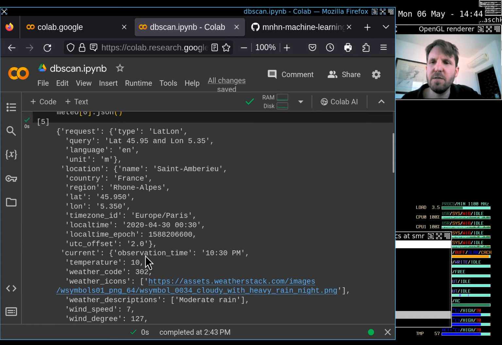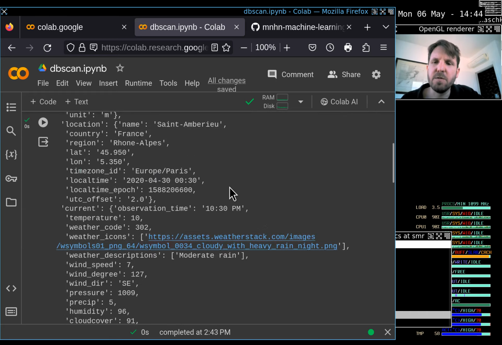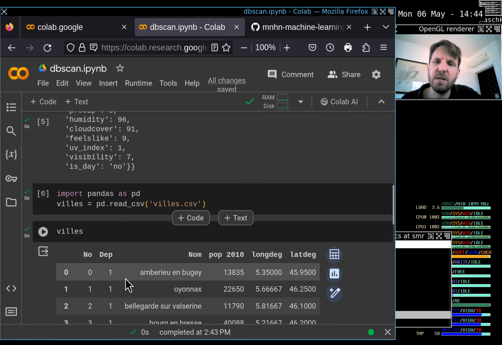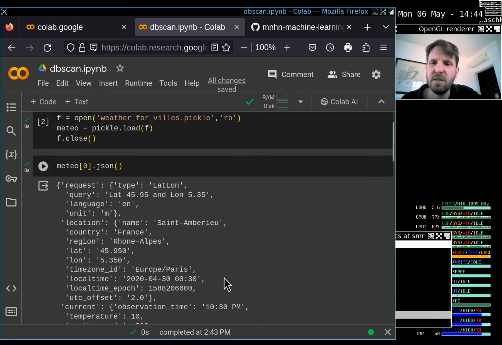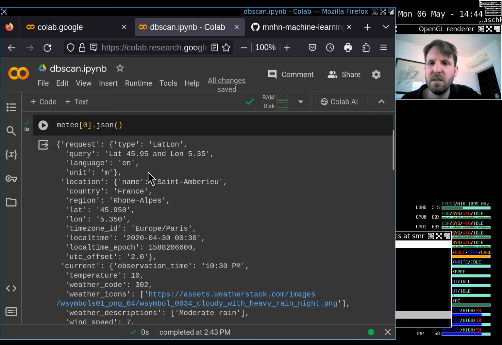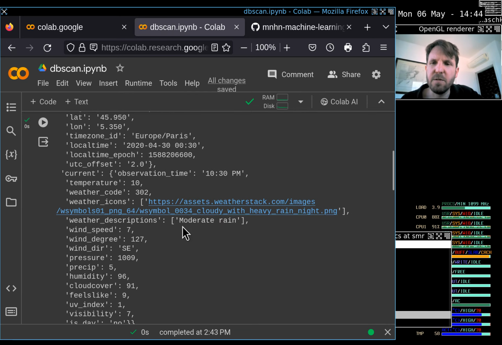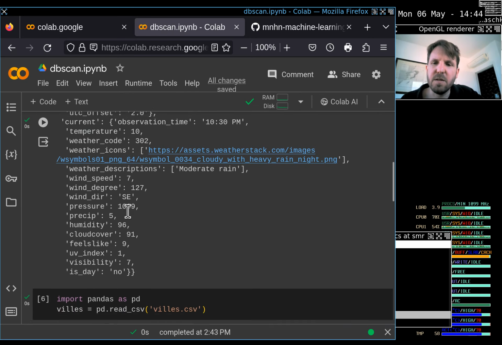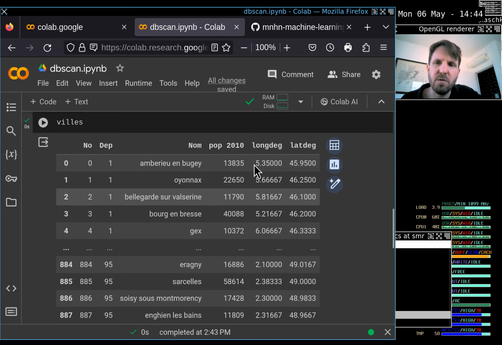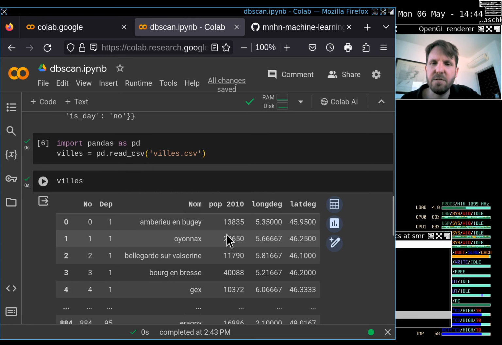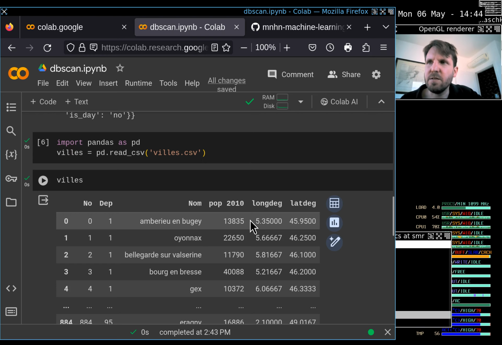Okay, so fine. We have our towns, we have our weather. What we want is one data frame where we have the weather and the town. I mean, here we kind of have this in the JSON file that we got back from our service, but we want to extend this, also to play around a bit with the pandas library, into a data frame that we can use for our clustering.